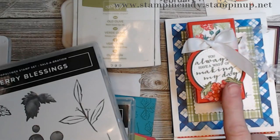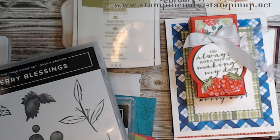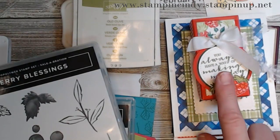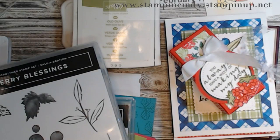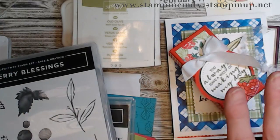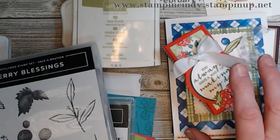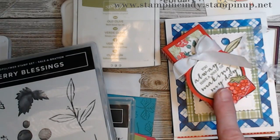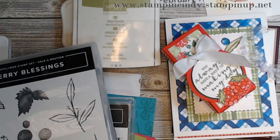I know that, Talara, you told me you want to learn how to make little boxes, so I will try to show you that really soon. I have lots of cute things. I think I did a little box like this. If you go back to sneak peeks before Christmas, or was it right after Christmas? I can't remember now, but one of my sneak peeks, they're numbered 1 to 7 or something like that, I have a little video. Oh, no, it's called Snow Day. I did a whole ton of projects, and I did a little box like this. It's a little bigger than this, but same style, and I show you exactly how to figure out what size you want to make your box. So in fact, I'll try to link that to this video just so that you guys can find it. How's that sound?